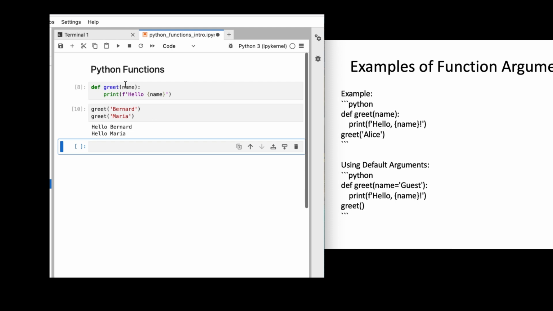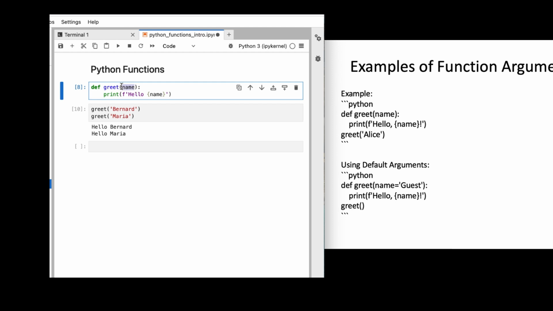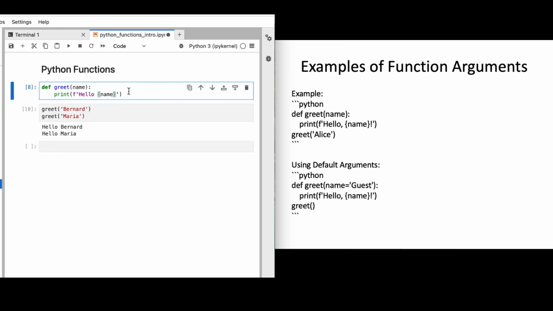And so this is a positional argument. You could define your function to have some inputs, and usually these are called positional arguments. You have your name, which is the name of the function, and then you could give inputs, and you have to use the inputs within your code. So the block of the code here, you use it there. In this case, I'm just printing. And so that was what I had in the slides.